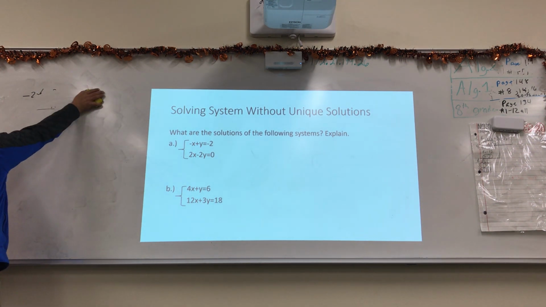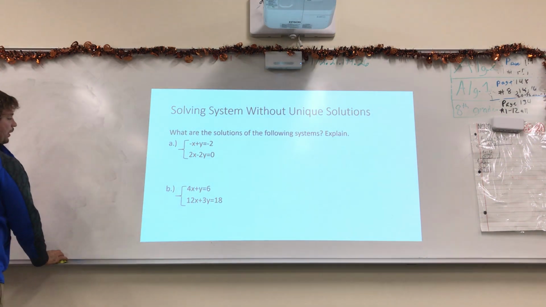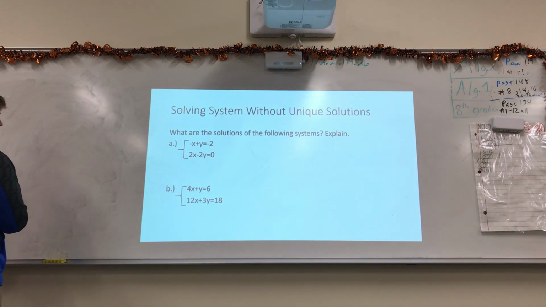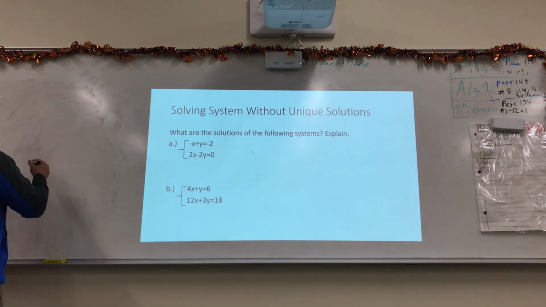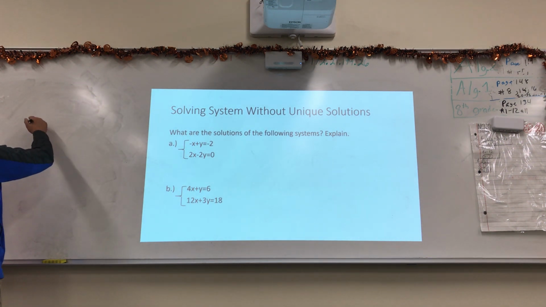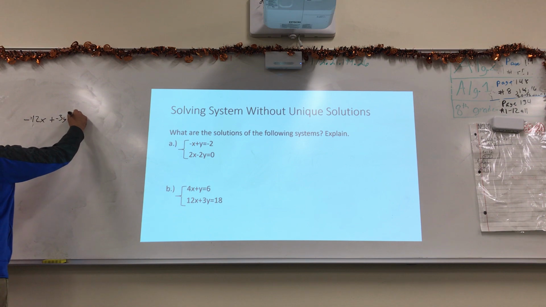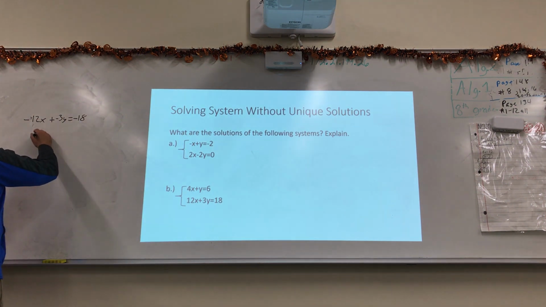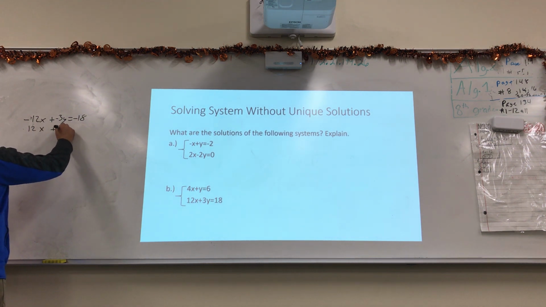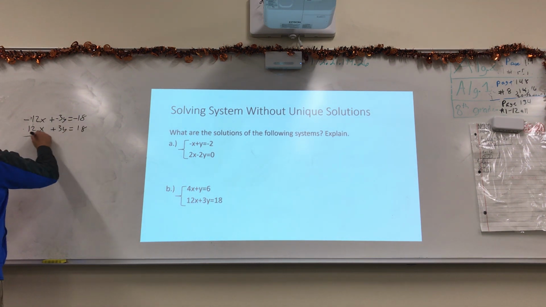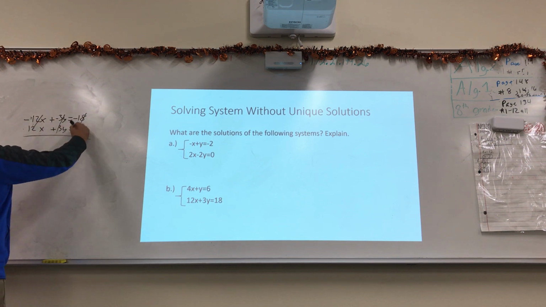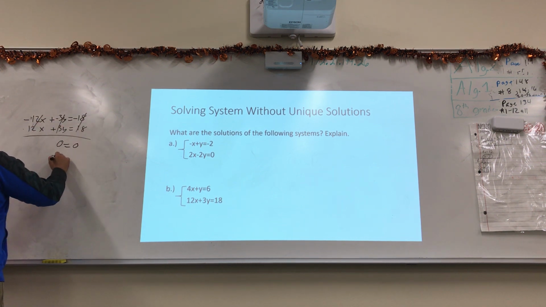Okay, let's do the bottom one again. That one's probably not too tough either. Like I said, I like elimination. I thought there's one more, but I'm not seeing it in the book, and I have not come up with it myself. Alright, so multiply the top by negative 3, I get negative 12x plus negative 3y equals negative 18. Okay? This is still 12x plus 3y equals 18. Gone. You get 0 equals 0.